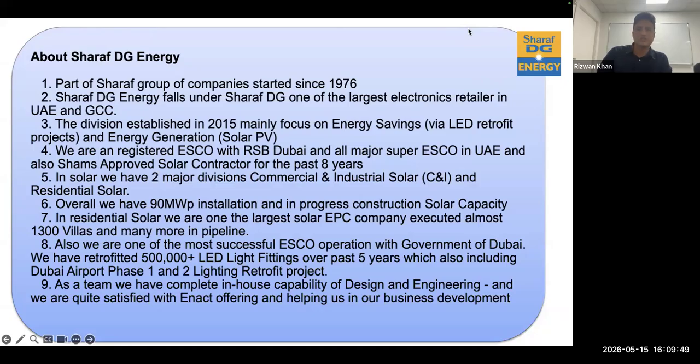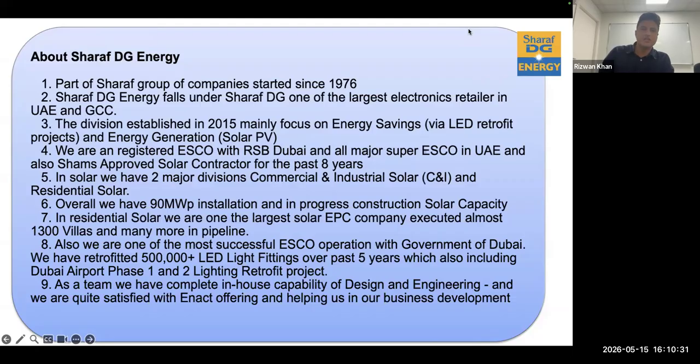We are one of the most successful solar companies based in Dubai. I would say in total, Dubai has installed approximately 500 megawatts in rooftop and car park, and we have an overall capacity of around 90 megawatts, which includes constructed and under construction projects. So I would say 18% of the total capacity installed on grid in Dubai is done by us. We have another segment called residential solar, and we are one of the most successful solar contractors for residential clients. Overall, we have done 1,300 villas across various communities and facilities in the Emirate of Dubai.